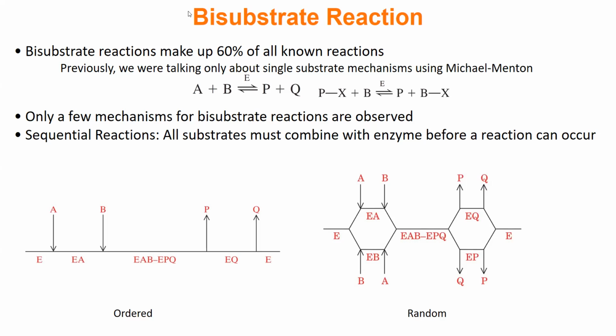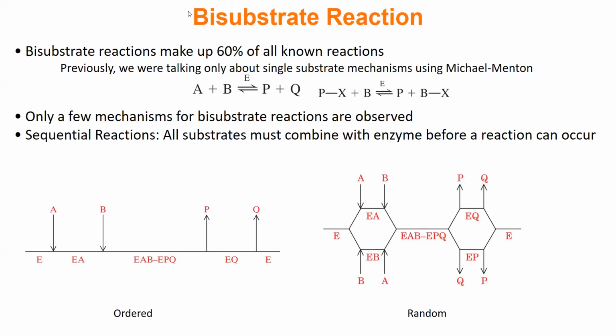In the Michaelis-Menten kinetics we have been talking about, we've only talked about one substrate. So we're complicating things a little bit here, but lucky for y'all, I'm not going to ask you to do the math on bisubstrates. Rather, we're just going to look at the different ways they can occur. And when we look at mechanisms for bisubstrate reactions, they usually happen in one of a few ways.